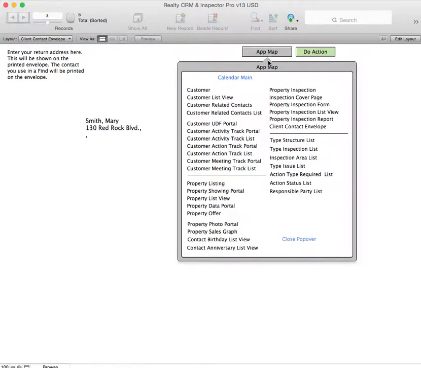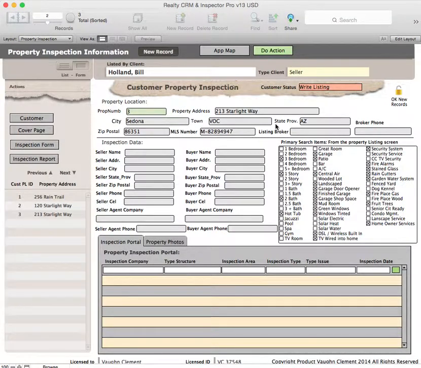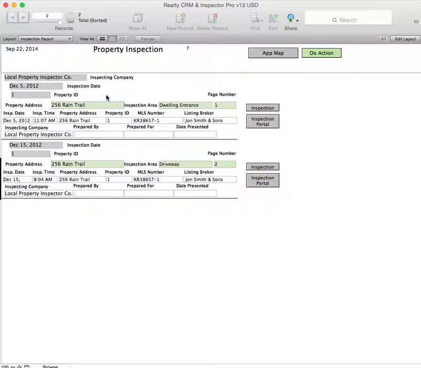Let's go back to the property inspection. One of the things I said I was going to cover was the inspection report. Let's go in. This report looks very much similar to the last one, only this shows the inspection property company and the inspections that were done by that property inspection company, the dates, the location where they were done, and the basic information to allow you to know which one this was, who it was prepared for, when it was presented, and who it was prepared for.